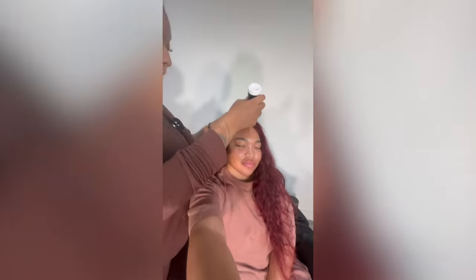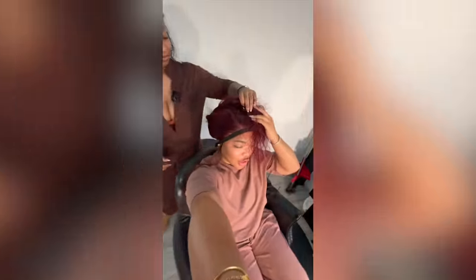Like I said, I've been wearing protective styles, so I wanted to keep these good vibes going. And I've just been obsessed with hair care and watching my hair grow, because even though I wear inches, I want my own inches. I've honestly missed coming to my hair appointments because I'm always so entertained. You're so hot. Like I said, endless entertainment.